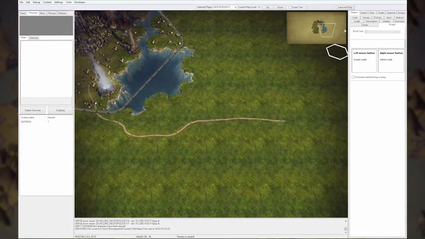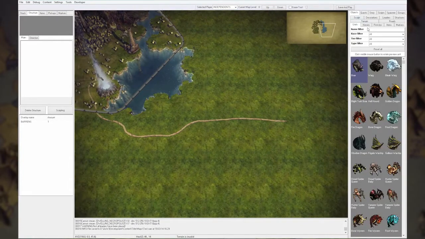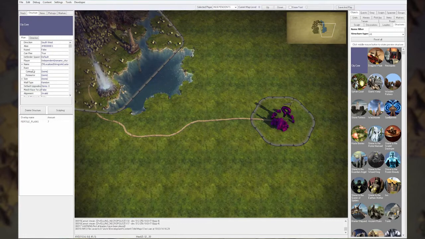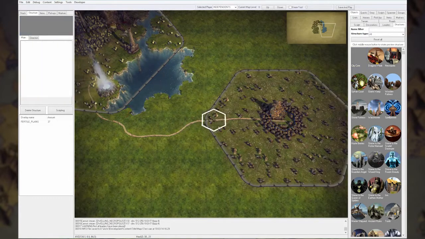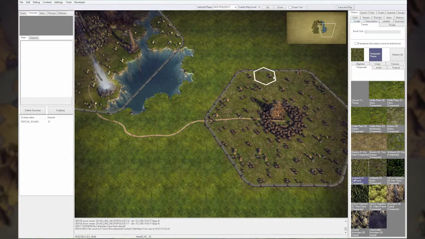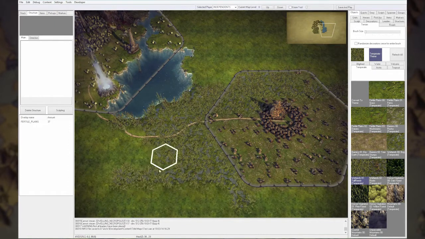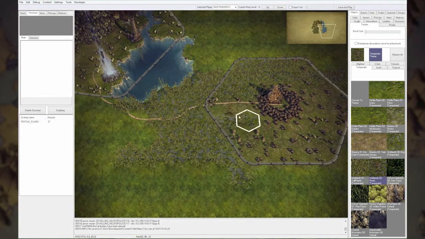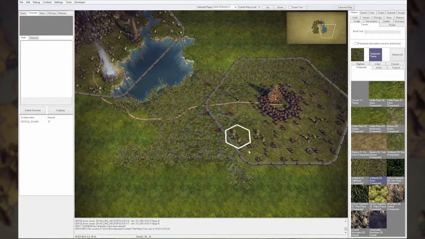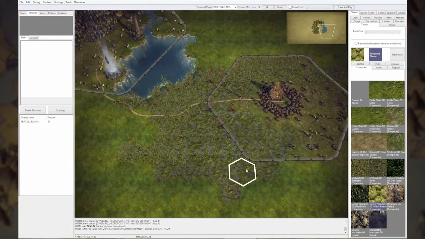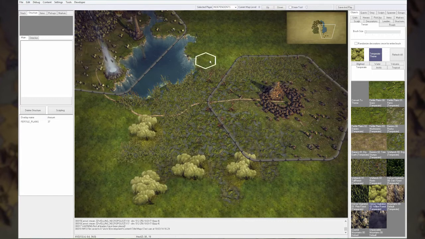Maybe it leads to a goblin city in the neighborhood. Let's place down the city first. There we go. We select the race again. Race, goblin. Size, a bit smaller. Make it a village. And goblins, they actually like to live in a swamp. They get a bonus from that in-game, so let's give them a bit of that. They should be happy with that. Alright. And maybe some of these swamps to break up the looks, and some normal empty swamps. Alright, let's add some willows. That always looks good near swamps, I think. And near water, actually, as well.